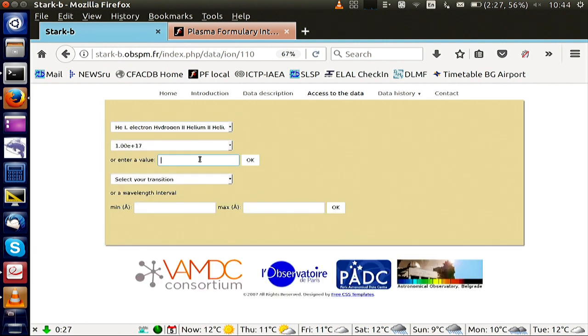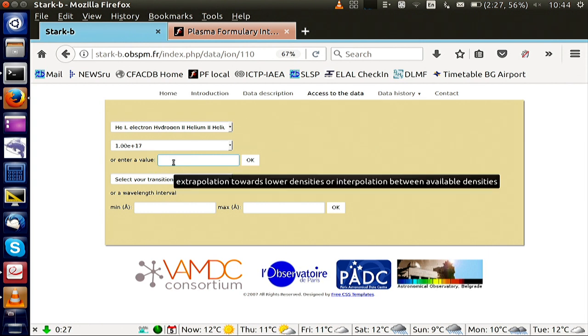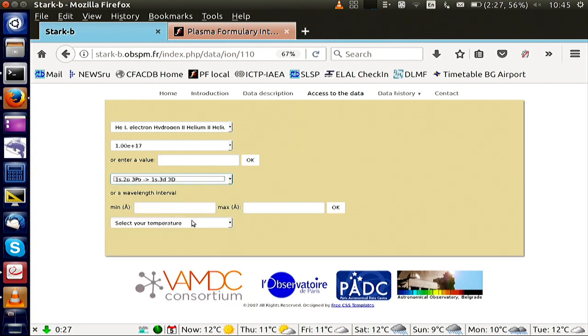You can also enter just specific value, but for the case of isolated lines, like you remember just sigma and V, so the broadening is proportional to the density, so there is no need actually to pick anything than one of the standard one. Transition. As you see there are quite a few. What do we want? I don't know. Pick your choice. Whatever. You can also select wavelength interval. Temperature, or you can select all.